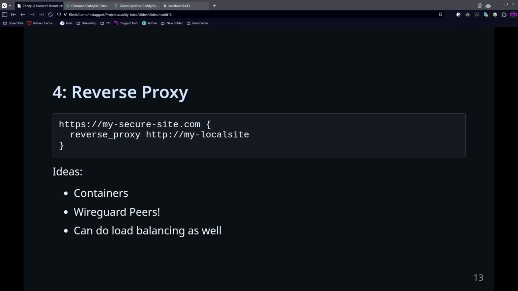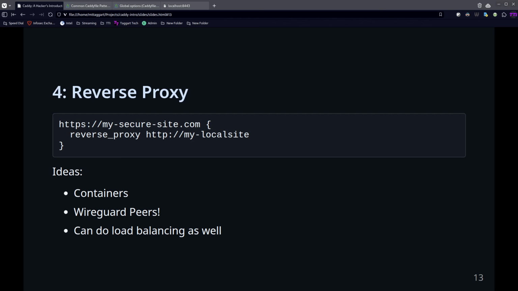But each of the entities in that DMZ has a WireGuard connection out to a server on the internet. And that server on the internet is just a Caddy server that has a few reverse proxy configs. And the upstream for each of those sites is a WireGuard peer, so it's like a WireGuard address. And so whenever it receives a request for whatever site.com, it'll pass that right along the WireGuard tunnel, no problems.